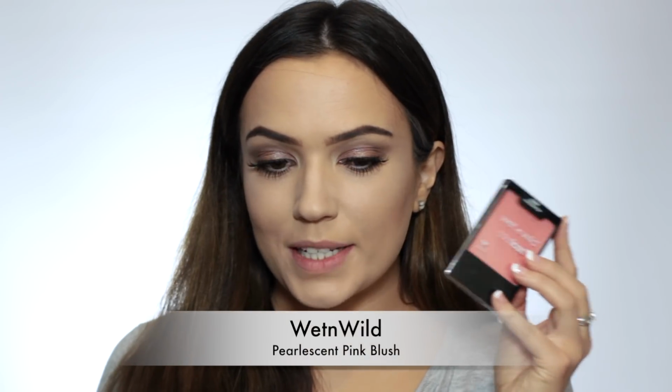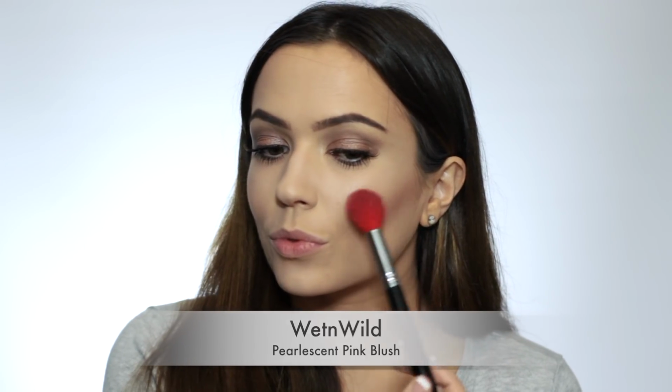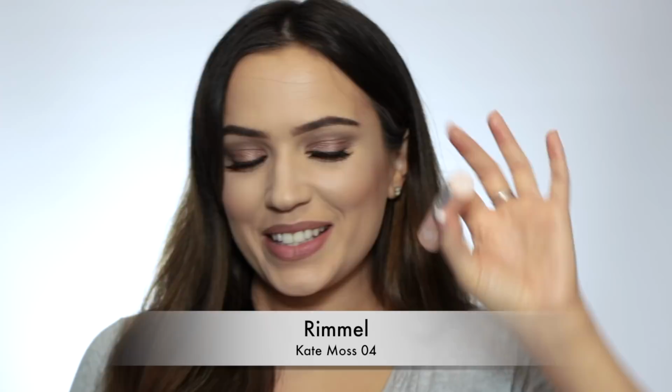And to finish, I'm going to apply some blush. It's got this kind of iridescent glow to it. I love this shade. For the lips, I'm going to go for a nude, starting off with a nude lip liner. This is Nude Beige by NYX. If you don't line your lips, don't worry about it, but it does give you a sharper finish, so I would recommend trying it.